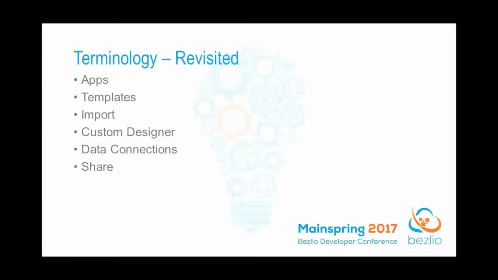A template is different from an app in that it's going to ask you about your data. In a template, you're going to say, all right, this is the data connection that I want to use, and this is the type of data I want to pull. It's going to bring that data back and ask, what fields and values do you want to use? So a template is a wizard to build analytics and tables and stuff like that, but it's different from an app, which is completely standalone. A template is more interactive to build out.